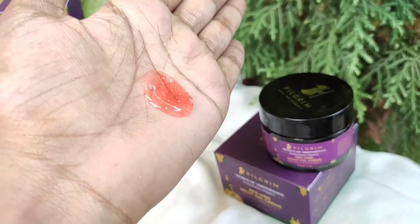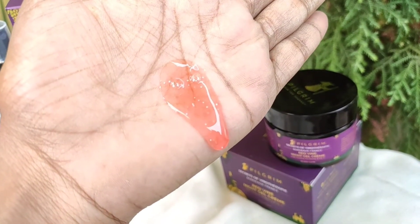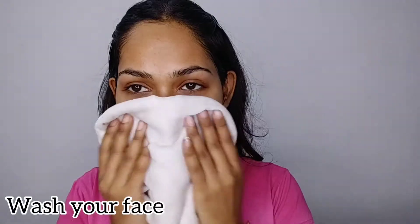Let's talk about the consistency — the face wash comes in a gel form with small white particles in it, which cleanses the pores more effectively. A great skincare routine starts with a great cleanser. If your face is well cleansed before applying any product, the products you apply give better results. Wet your face first, then take the cleanser and massage it on your face in a circular motion for one to two minutes. It gently removes all the dirt and gunk from your face, then pat dry with your face towel.